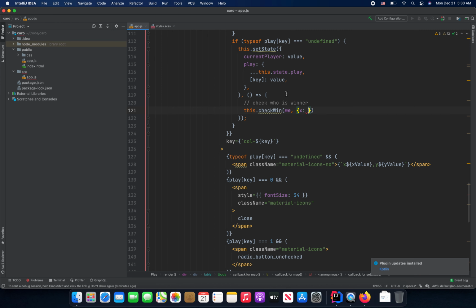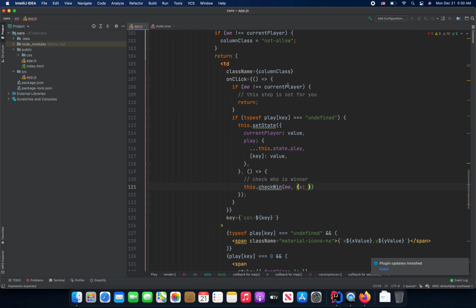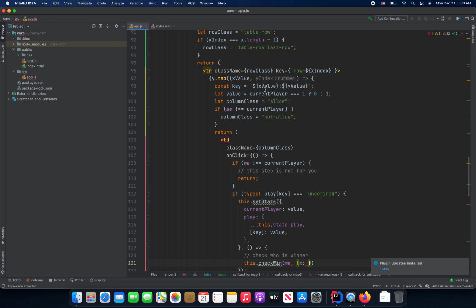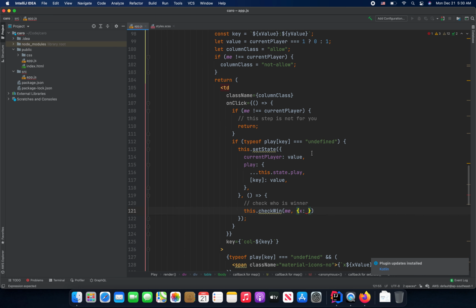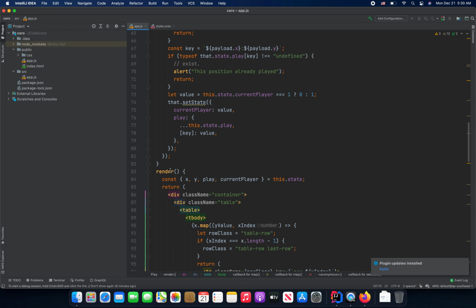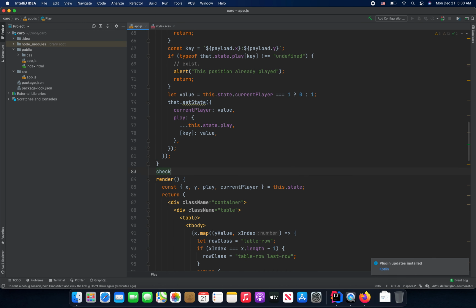H should be the H value, and Y should be the Y value, right? So every time we need to decide and check win, we do it with a function checkWin equal to an arrow function.